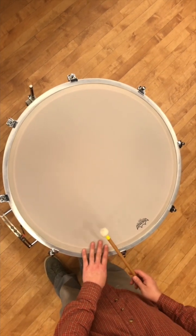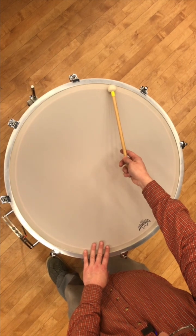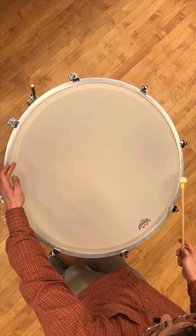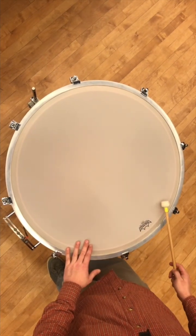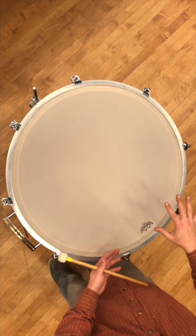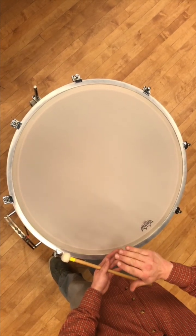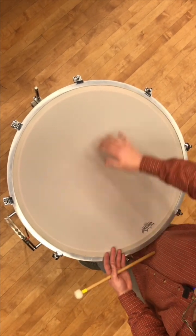The idea is that when I hit the drum here, it immediately makes a vibration over here, and it takes more time to get to what we call the secondary channel, which would be these four tension rods or lugs. So if I hit the drum and the pitch is nice and even, everything is in tune. If I hit it and it immediately doesn't have a discernible pitch, something is wrong in your primary channel.